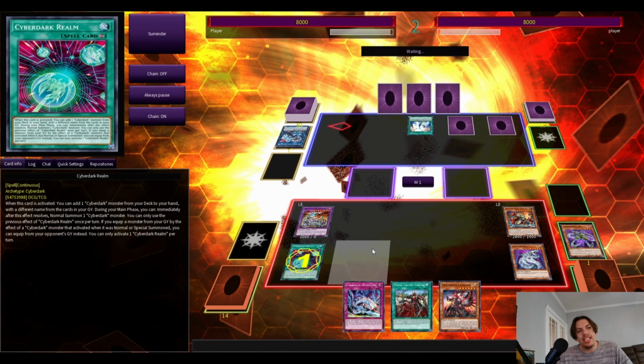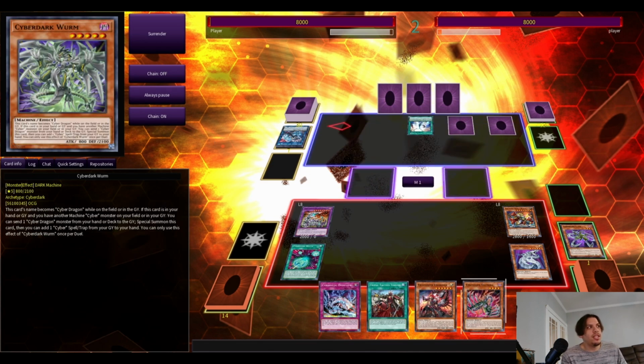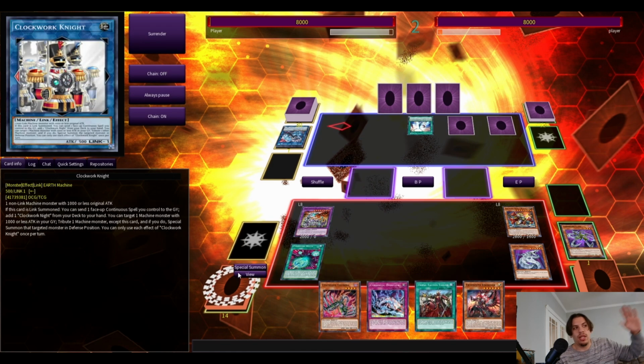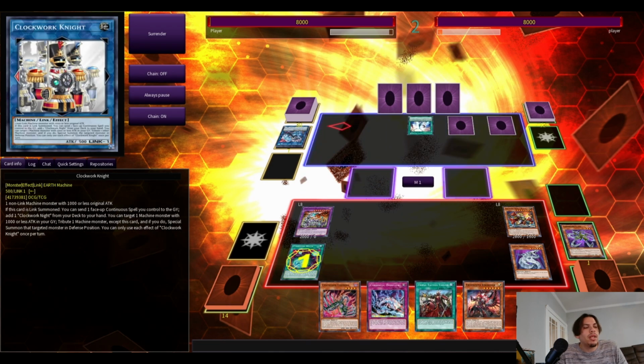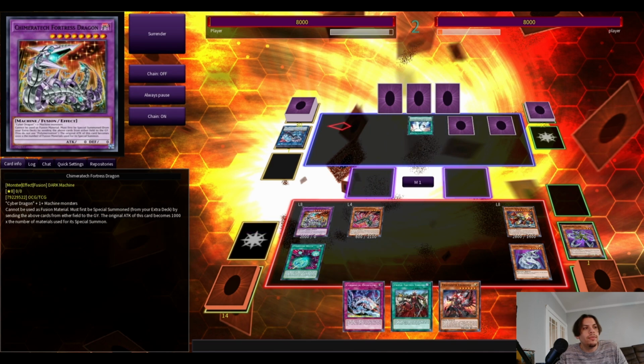See, at this point, I feel like I should have started my Fiendsmith combo, but I'm okay with it. Like I said, none of these cards clash, so you can technically go in whatever order you want. In this case, we use Realm, we grab Chimera. But I know he has Widow Anchor face down, so I'm expecting him to Widow Anchor the Chimera. So, should I have stopped at this point? What would you guys have done in this situation? From here, I normal summon Chimera. Bang.